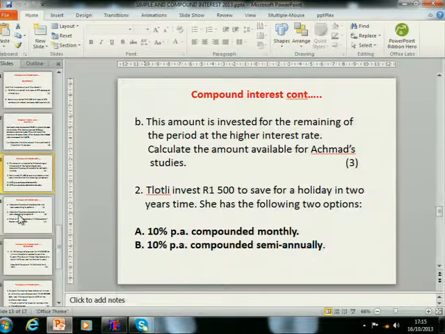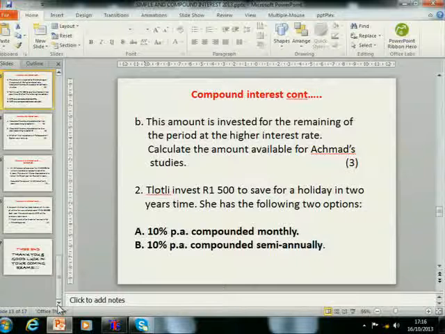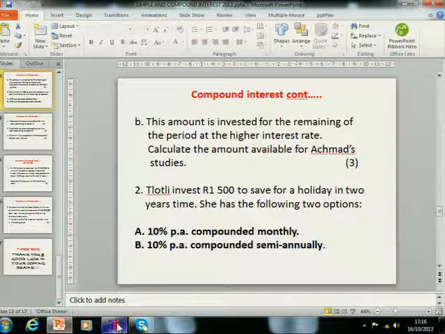And then down there, I'm just going to write my option B. Option B, principal amount is going to be the same, 1,500. And then the interest, it's also 10%. And then the number of years, it's also 2 years. And then in option B, it's compounded semi-annually. Semi-annually means that something must be divided by 2 and something must be multiplied by 2. So now let's try to solve these two.